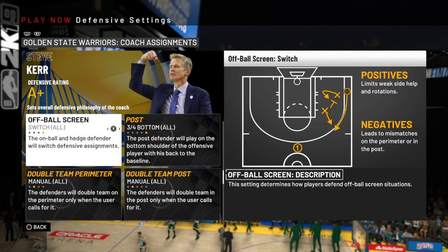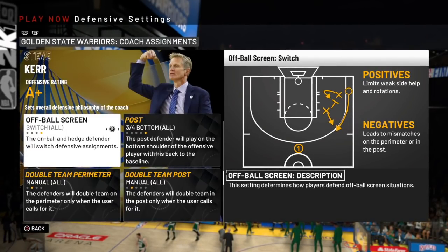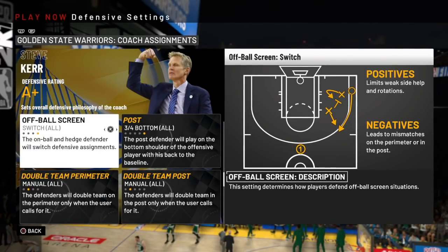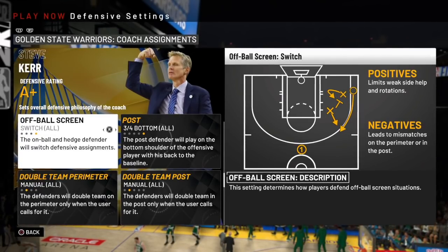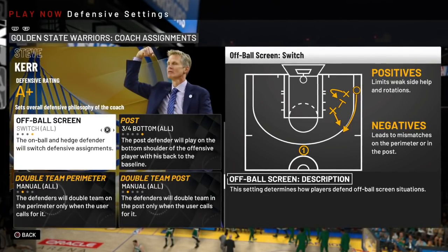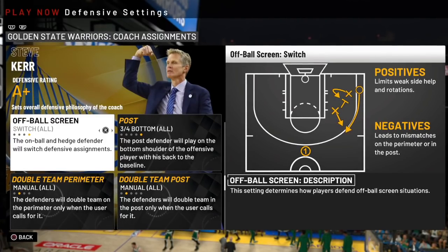And in terms of the post defense, make sure it's 3/4 bottoms because it's way better for help defense and stealing. But the off-ball screen, this time you want to change that to switch all. So what that does is it makes sure the on-ball and hedge defender will switch defensive assignments, no matter the position. Point guard, center, power forward, 2 guard, small forward, shooting guard, point guard, power forward, they're all going to switch every off-ball screen when it happens.